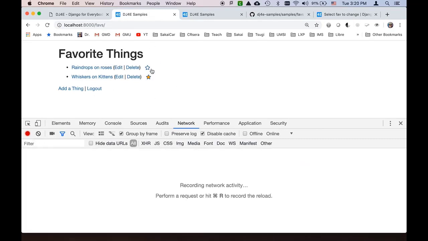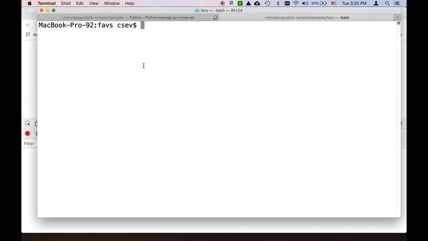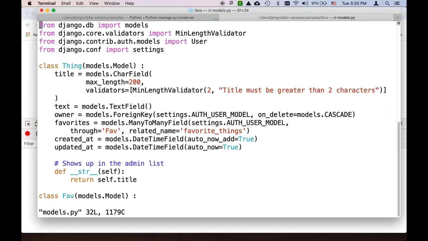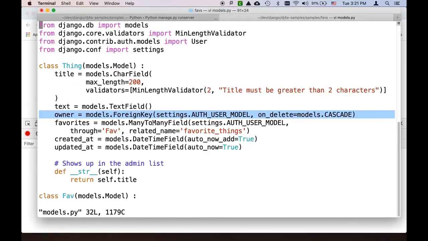So let's take a look at the way this kind of comes together. We will eventually get back to all this JavaScript. So let's start with the models. The model, yeah. So thing, of course, has some title, like a lot of things, some text. We have a foreign key into owner because we want to be able to mark these things as belonging to somebody. This owner right here indicates who owns it, i.e. who will get the edit and delete, just like everything we've done that does that.